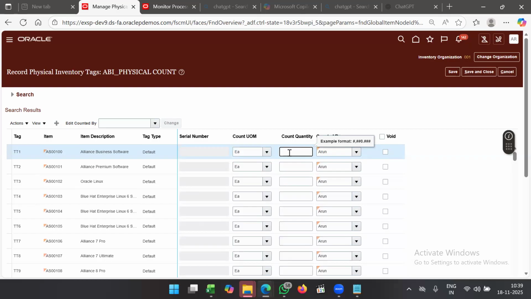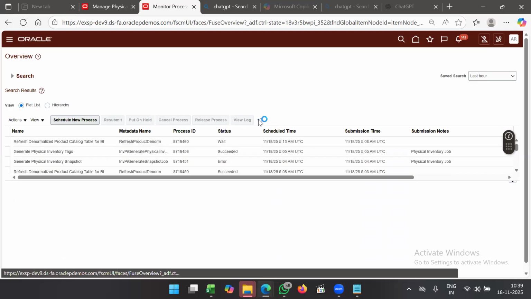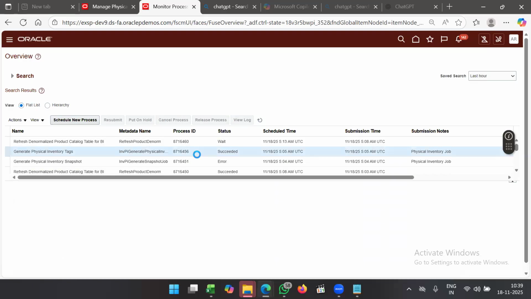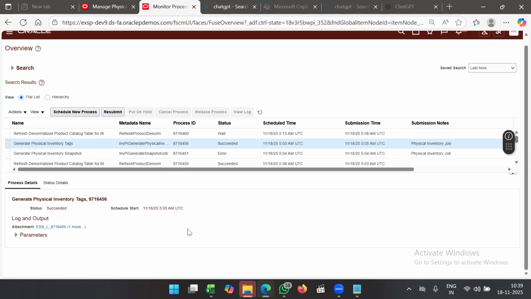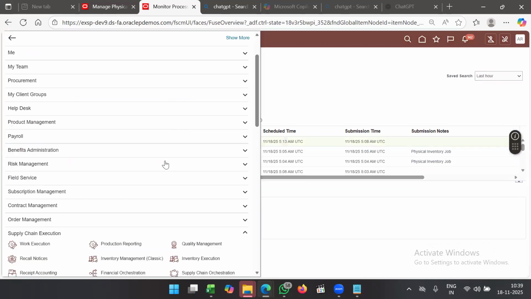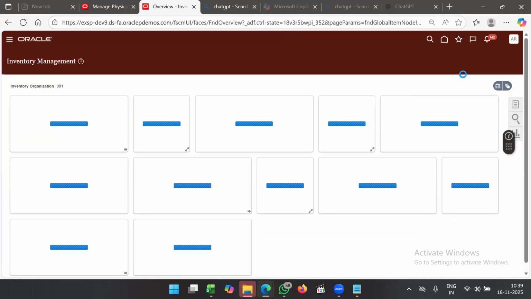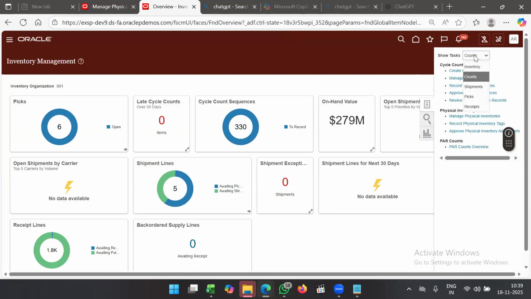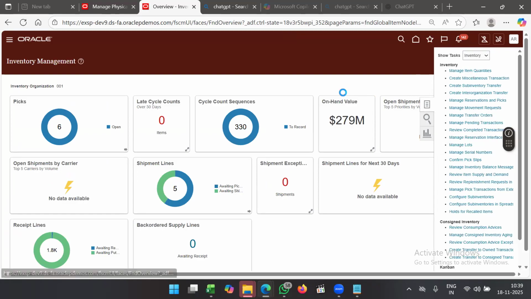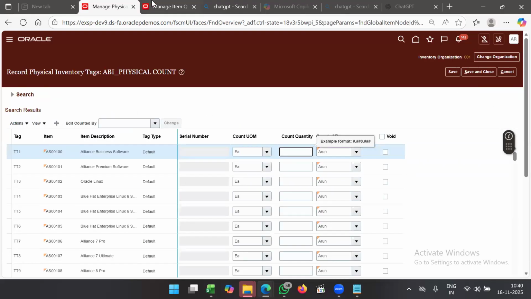First we give how many items there are. Here, 100, right?